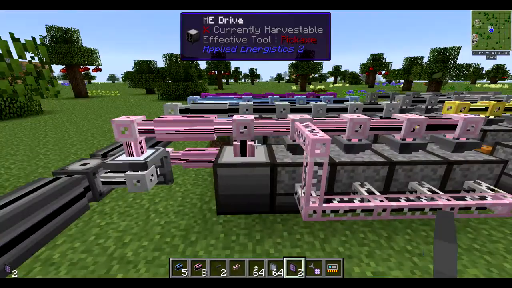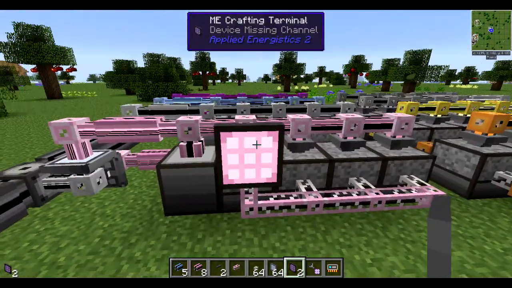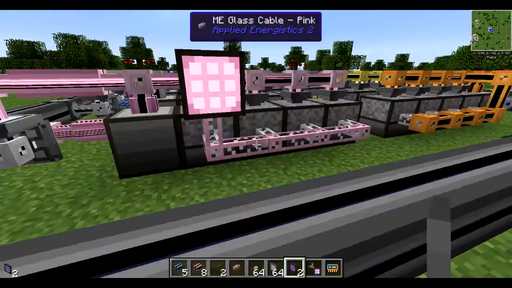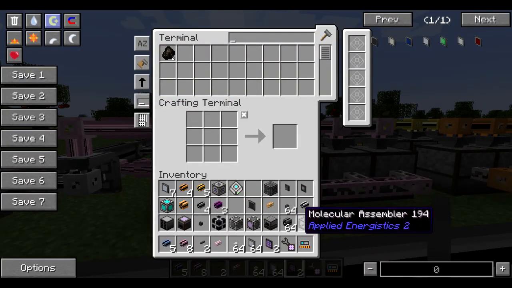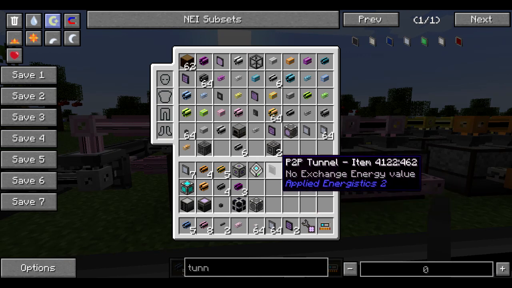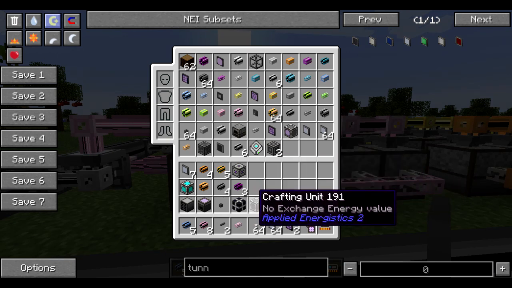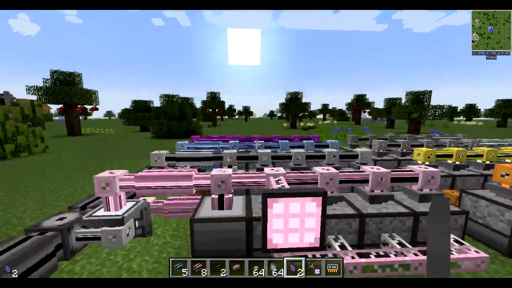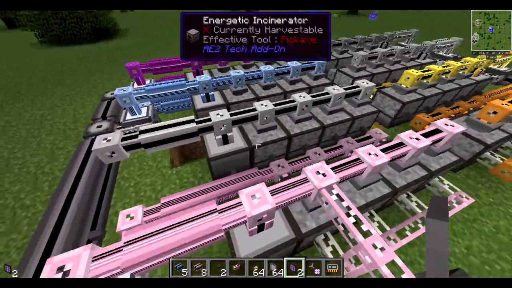Alright, and I want to toss a crafting monitor onto here. What? We're missing a channel. Oh, wait. No, never mind. Okay, it's online. Sweet. So we can access the system. Let's start configuring what is set up to accept things, and then move from there. Then we'll set up a thingamabob to show you how it works. Let's see. I'll be working with white.